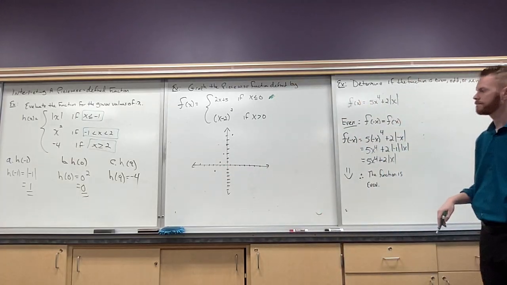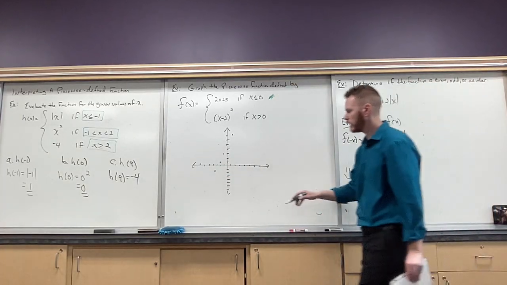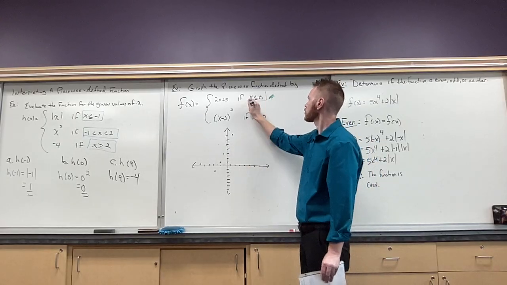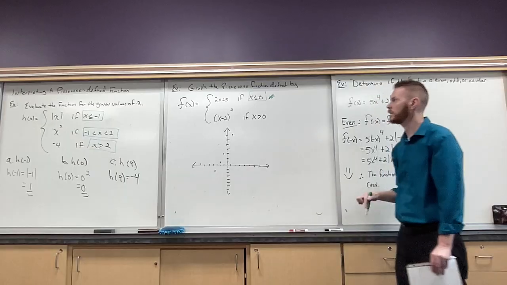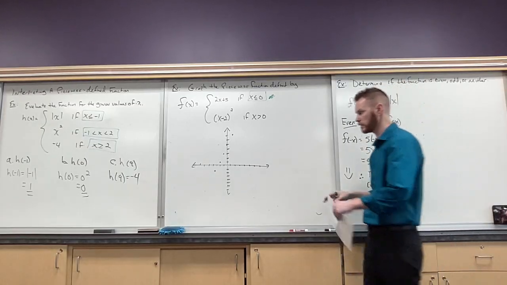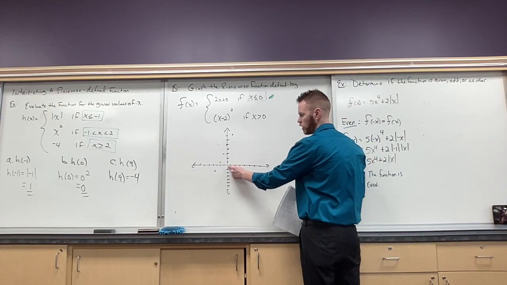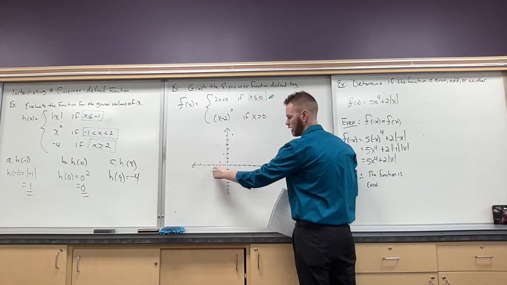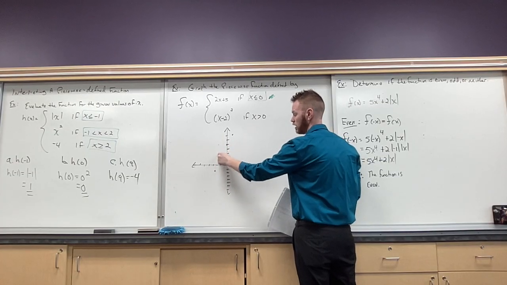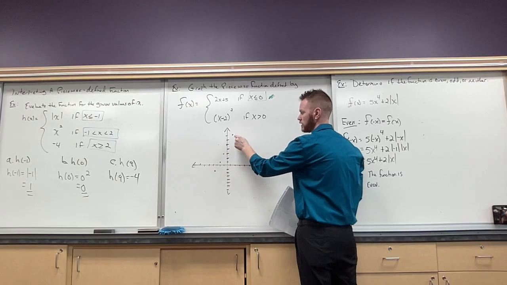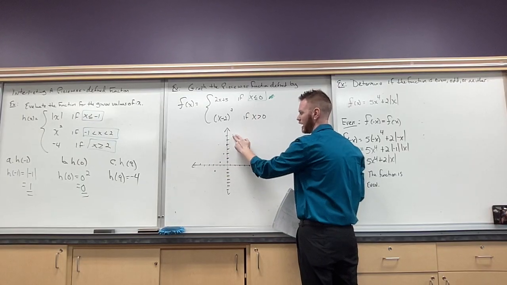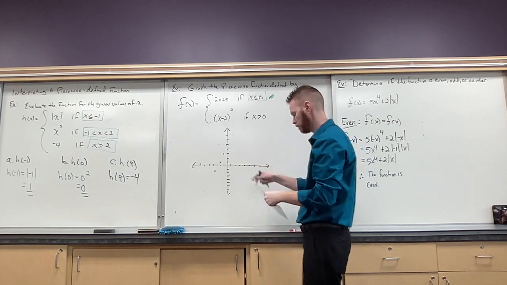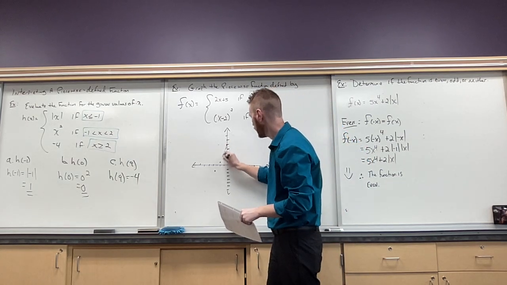So here are my points. Now, the line would go infinitely left and right, but this is my restriction. I only want to graph the line when x is 0 or less. So here's 0. Where does it hit my line? Here. And I only want this stuff. So I'm going to keep this. This dot up here and any other dots above it, I don't want, because that's bigger than 0. So I'm going to go ahead and draw the line now.